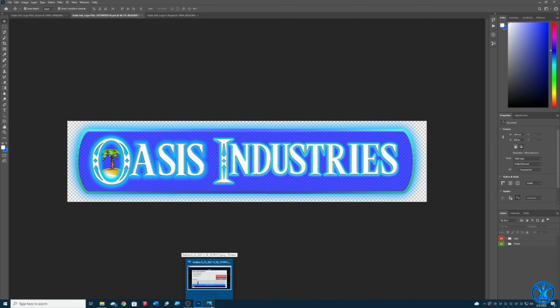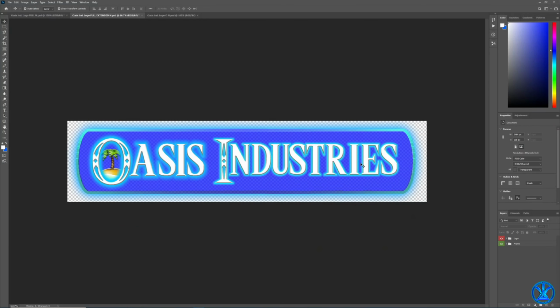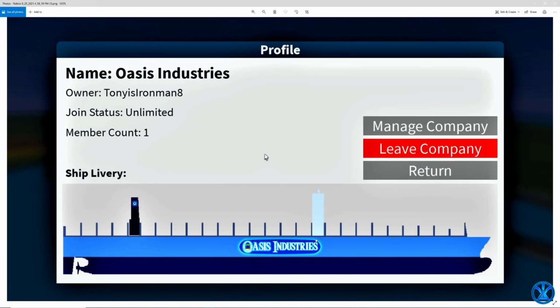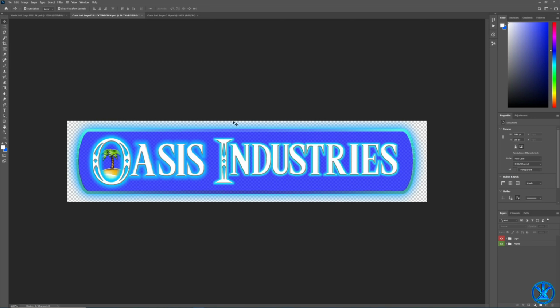This photo right here is for the side decal. The way you make this is you need a photo of a specific ratio so it looks good. This is a bit of an old photo, but it's just an example of what you're going to create. You need a photo with a width of 2,464 pixels and a height of 568 pixels. If you're going to use inches, you need 8.23 inches wide and 1.83 inches tall. You need to remember that to make one of these.